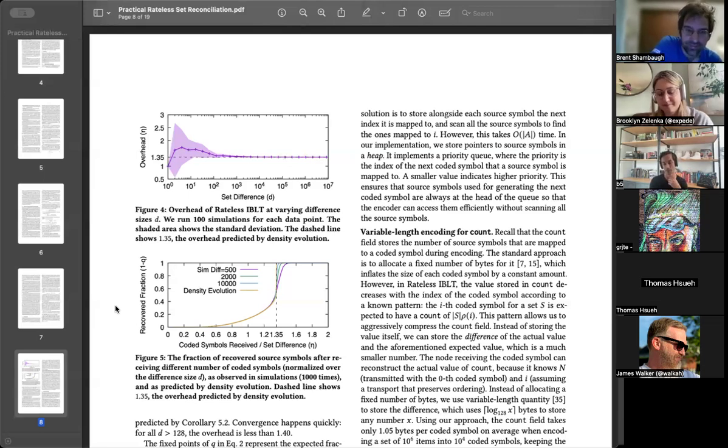The other thing to really point out here that we haven't talked about is that the actual design of the algorithm is totally generic. So for all sets, there's only one. There are no parameters. You just put stuff in and grow it. You can grow forever. That's the rateless part.